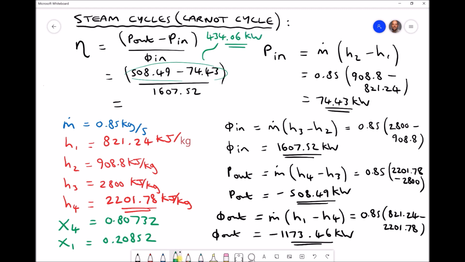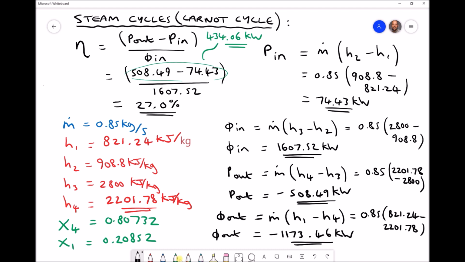So that's the resulting net power output that we're actually extracting from this process once we deduct the amount of power that we're inputting. But carrying that through and dividing by the rate of heat that we're inputting into this cycle, we get an overall thermal efficiency equal to 27.0%.